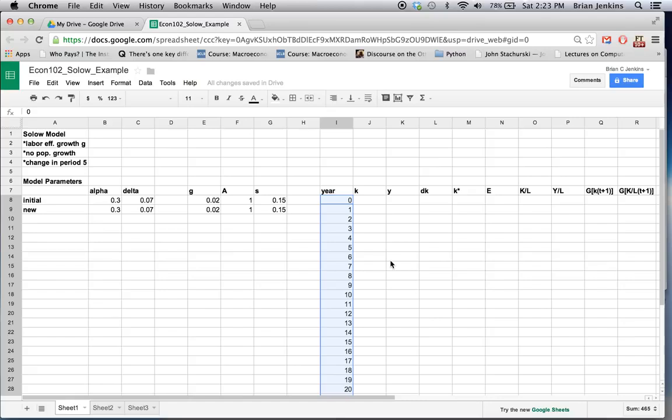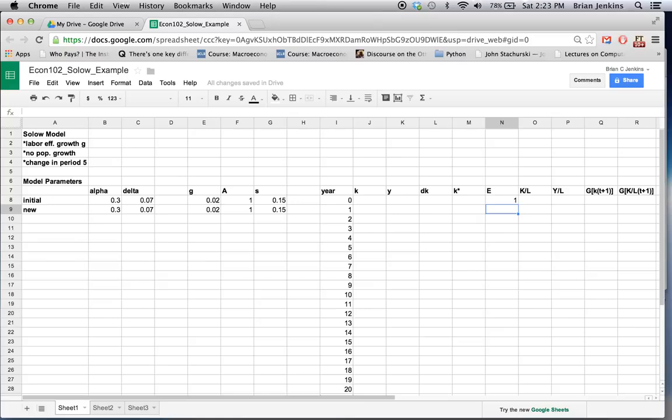The next thing I want to do is to create a sequence of labor efficiency values, and we're going to learn something useful about how patterns are recognized by the spreadsheet. The first value of labor efficiency is just sort of given to us. I'm going to set that equal to 1. The next year's value of labor efficiency, in year 1, is based on whatever the initial value of labor efficiency is.